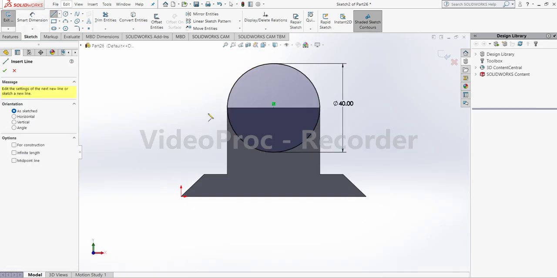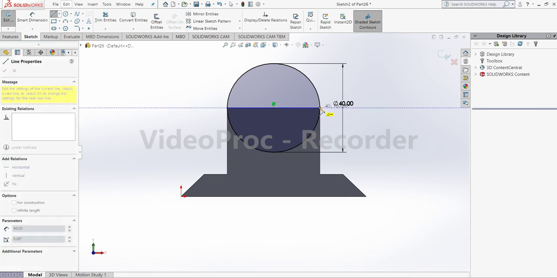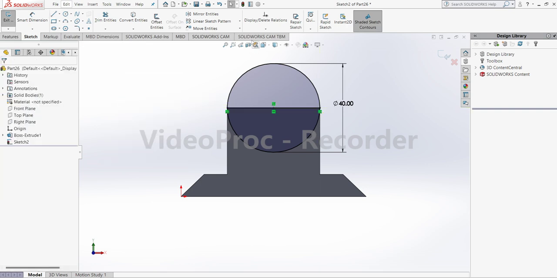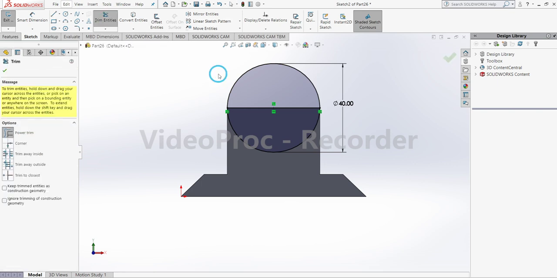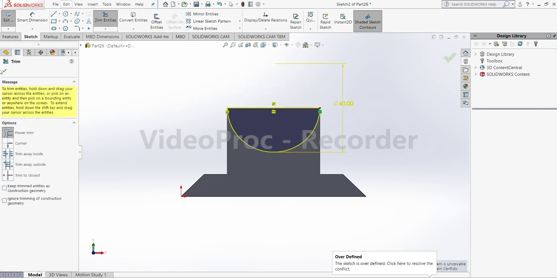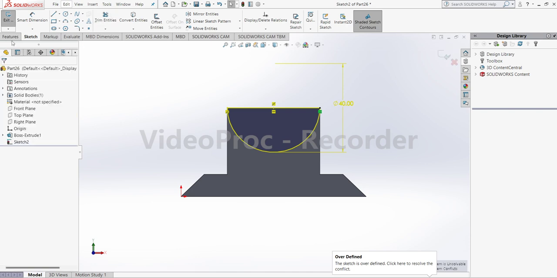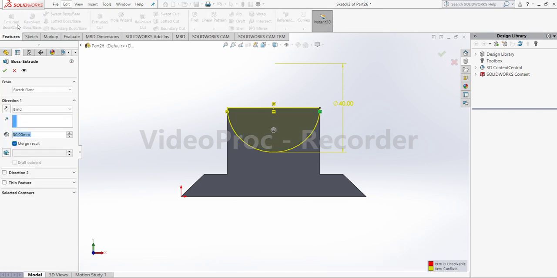So draw a line from this quadrant to the right quadrant, then we need to trim the unwanted entities. Okay, we don't need this. Click OK, go to features, Extruded Boss Base.